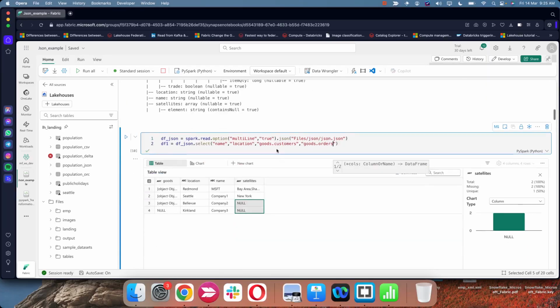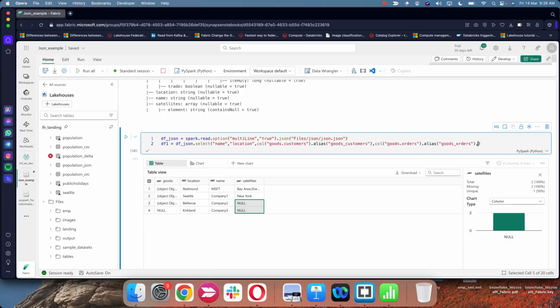If it is a struct data type, we have to select like this, parent and child. But we need to create an alias name, right? So you can use the col function, then you can use alias. We are using a select statement. Select will allow it, and you can even use selectExpr also. Goods underscore customers, goods underscore orders.